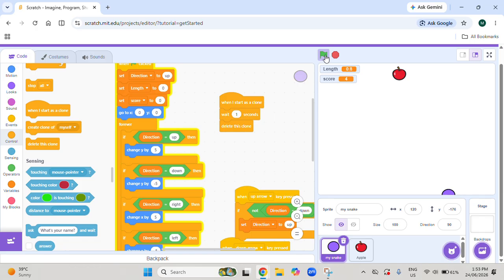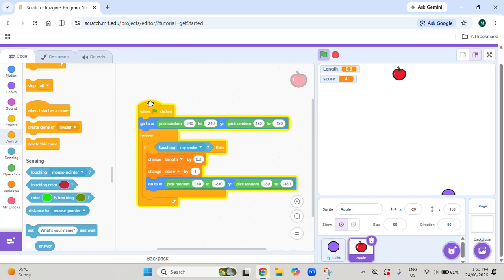The length is small, so it will come little bit like babies. When babies are small, they become little bit. So let's stop this. It will become big when he eats a lot.